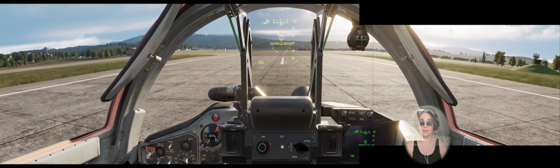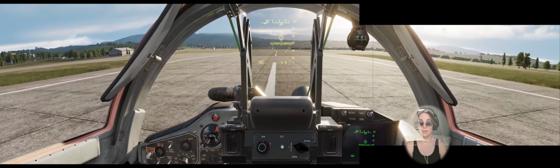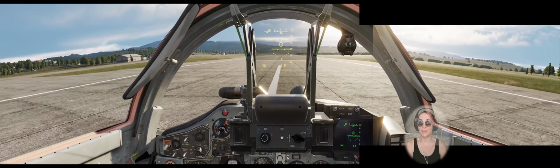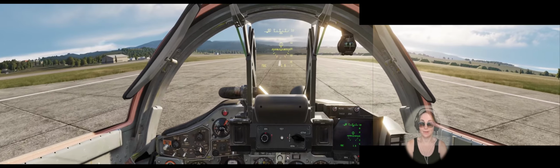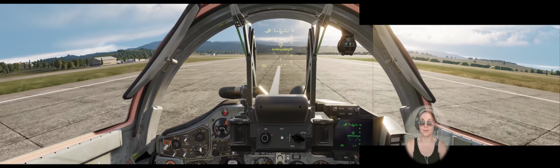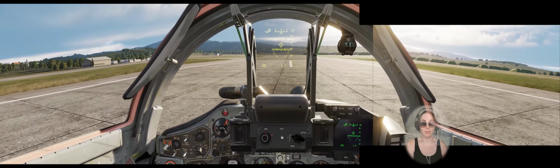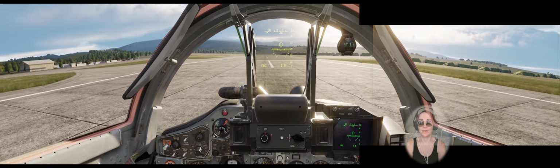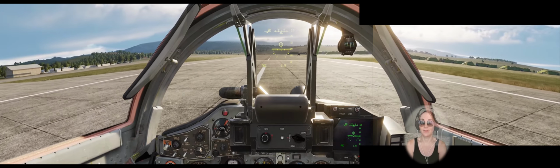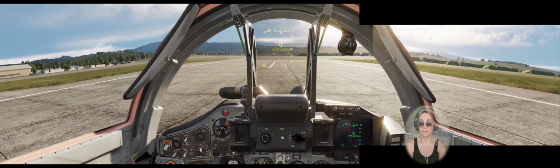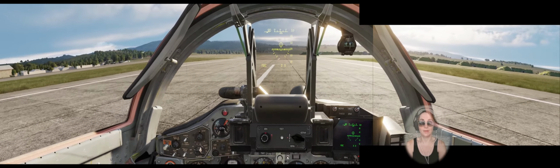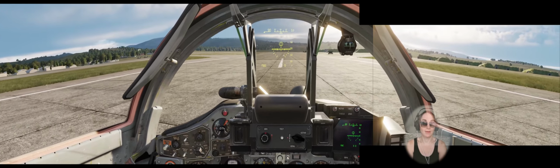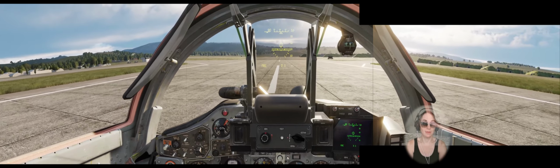My goodness, that was a terrifying experience. If I ever in my life have to land MiG-29, that's an experience that is really, really terrifying. There's lots of exits on this airstrip. Okay, let's take this one. Seems like this one is good. There's some planes there.